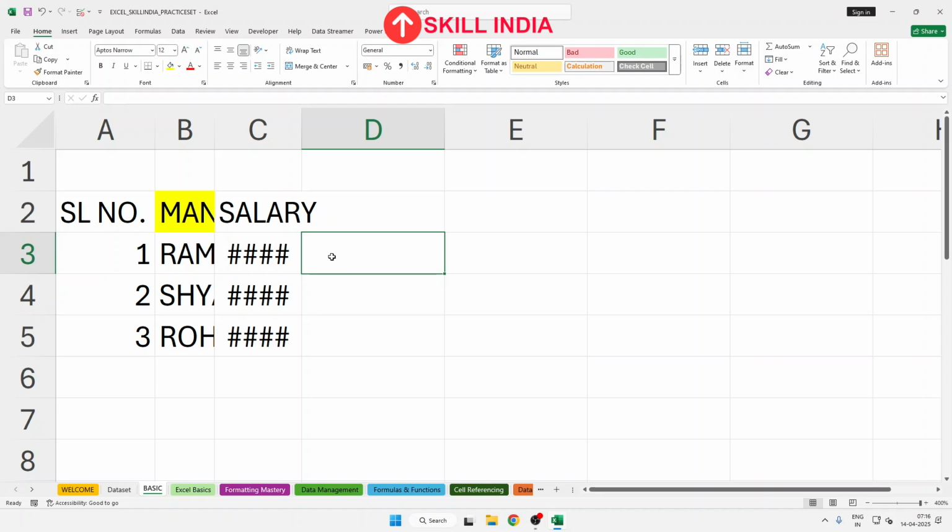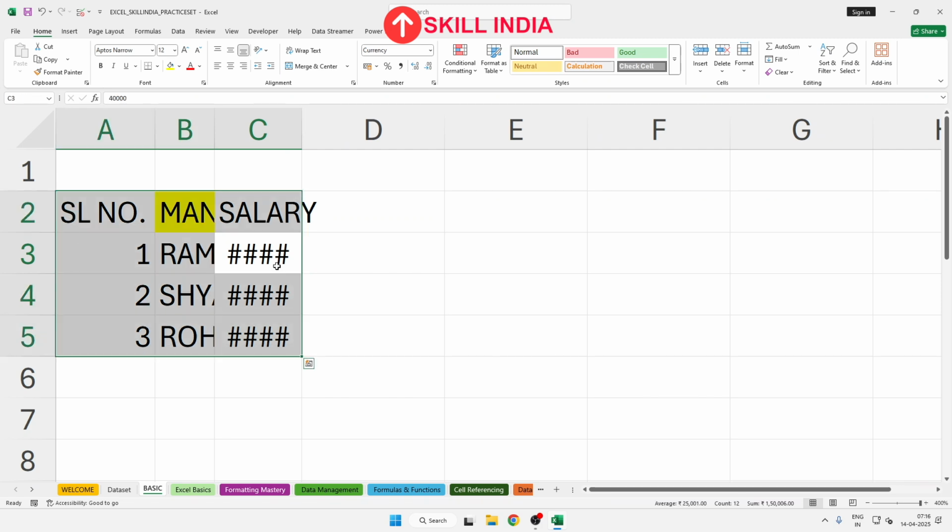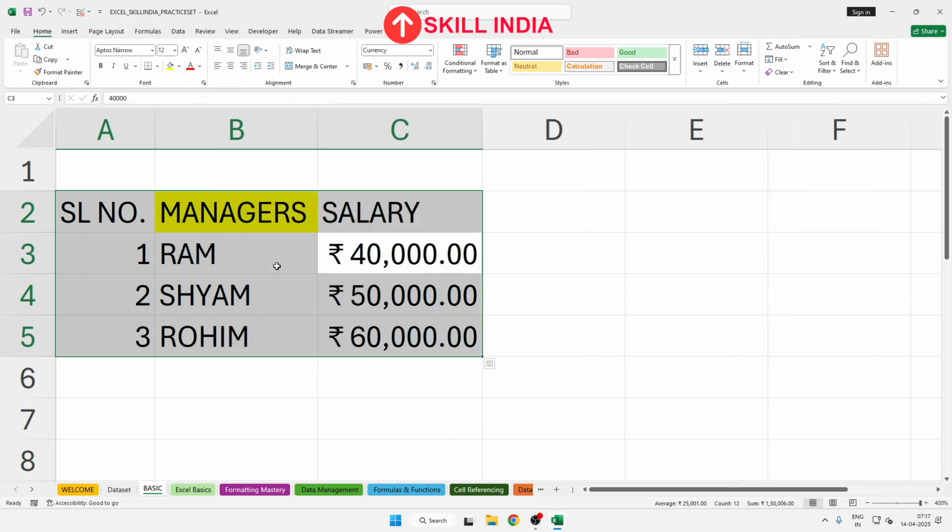To make it adjustable, we use the auto width function. To use it, first select all with Ctrl A. Ctrl A is used to select all the data. Here this is a smaller portion of data, so press Ctrl A. Then press Alt, then H, O, I. This is called the auto width function.